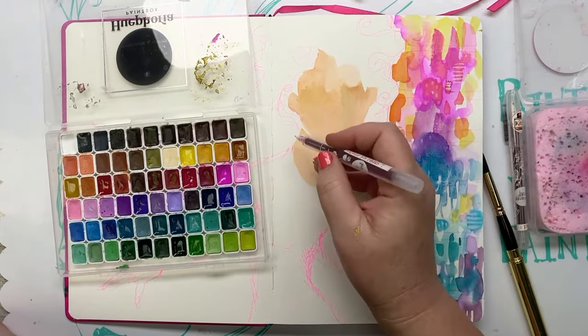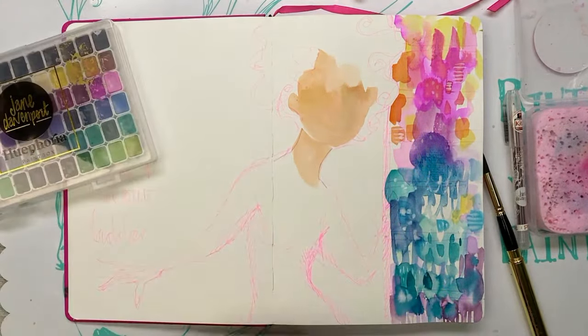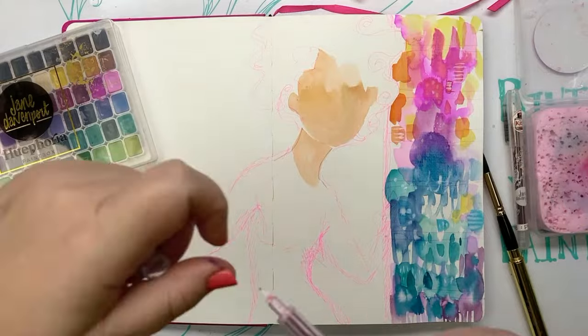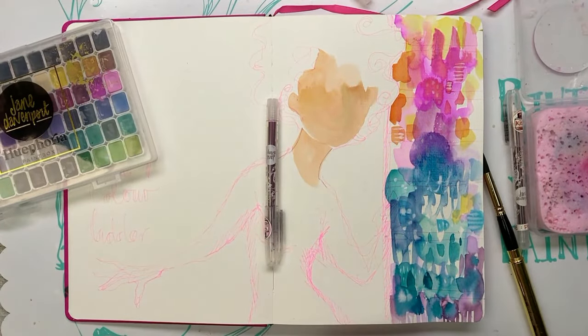Oh, it's so fun. Now, of course, I'm putting my hand straight into my colour ladder. I'll work out how to make... Oh, you know what I'm going to do? I'm going to do it right now. I don't know if this will work. Let's just see if it does.